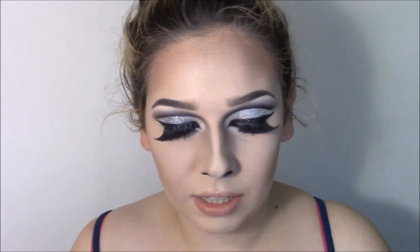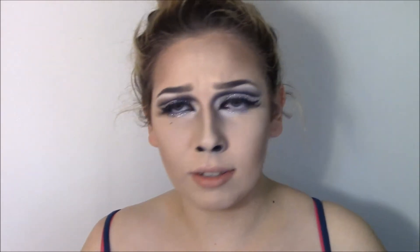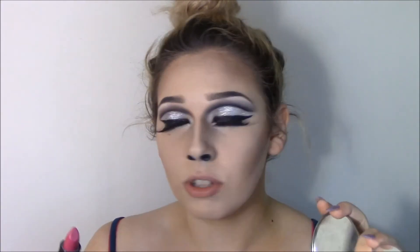Now I'm going to add the lips. Pearl draws her lips like a giant circle, so I'm gonna try to do them as much like that as I can without wanting to punch myself in the face. I'm using this lipstick from CoverGirl called Spellbound — it's kind of a purple-pink, which is close to what she wore in the last episode. I wanted to use Candy Yum Yum but I can't find it.